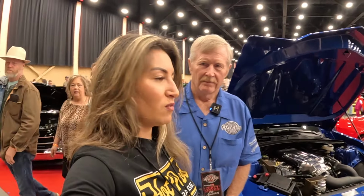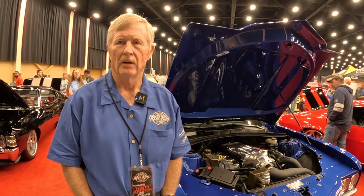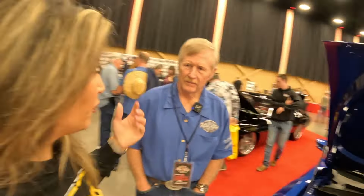Now, I love seeing classics, and we love seeing the resto mods and ones that have been restored back to absolutely original conditions as well. But you've got something very different. I've got a 70SS. It's built by Trans Am Worldwide in Tallahassee, Florida, and they take a Camaro and strip it down to the chassis and completely rebuild it. All the body panels are carbon fiber, and they put a new power plant in it and customize it to your liking. So you're getting basically a whole brand new car. A brand new old car.